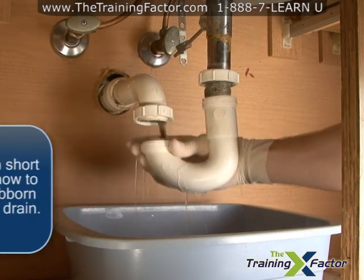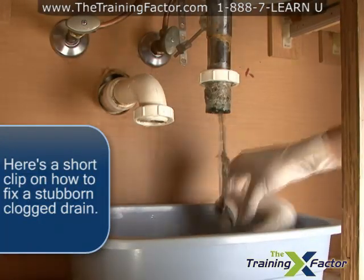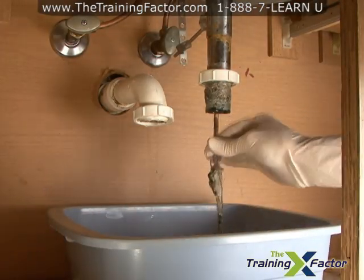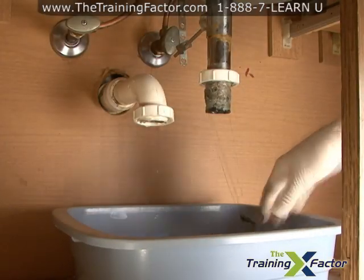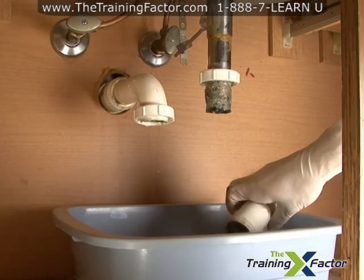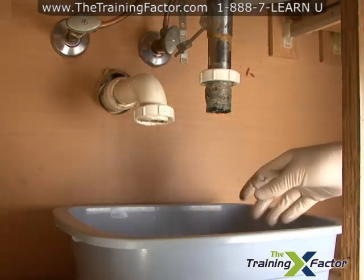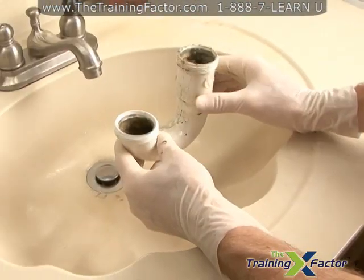Remove the trap and dump out any debris that is in it. You will now need to determine whether or not it would be best to replace the trap and fittings or not. Inspect the fittings and slip nuts closely. The clog may have caused significant damage and corrosion to these parts. This could result in leaks.